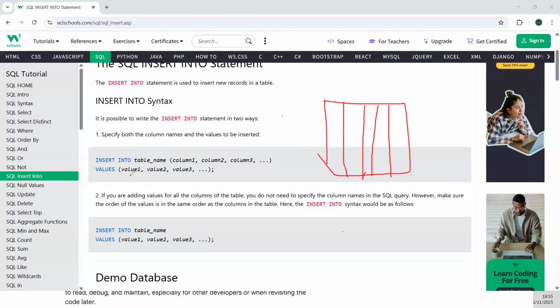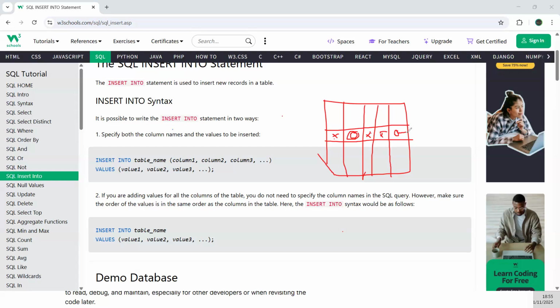But maybe you just want to add values to only 3 of the columns because for the others you don't know the value. For example, some customer gave me his name, his mobile number, and his address, but I don't know his occupation.